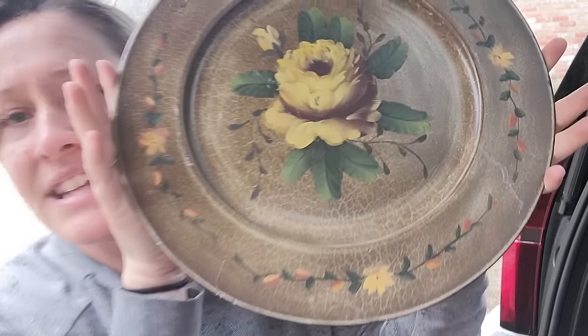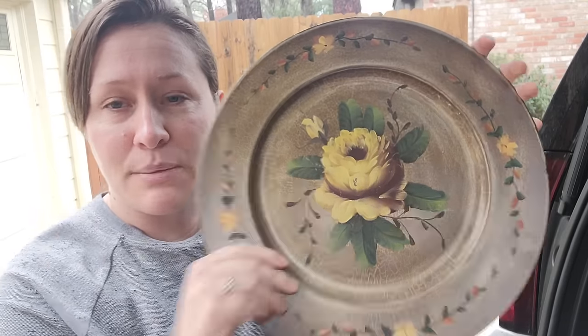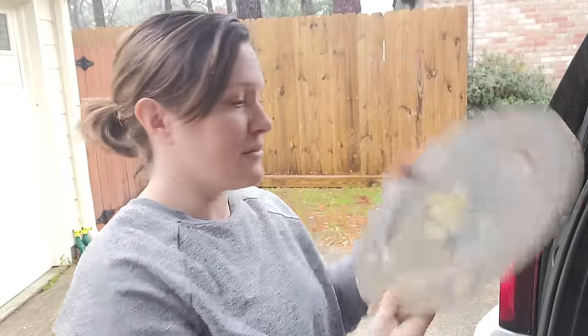This reminds me of a plate I wanted to buy from the Goodwill store the other day, but they were asking way too much. When you ask for a price on something without a tag, they always give you a really high price — maybe because they know you want it. But either way, I got this super cheap and it is hand painted — you can see the texture of the paint. I thought it would be really cute for people who want to decorate for spring.